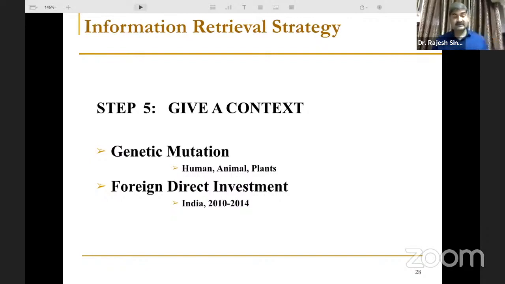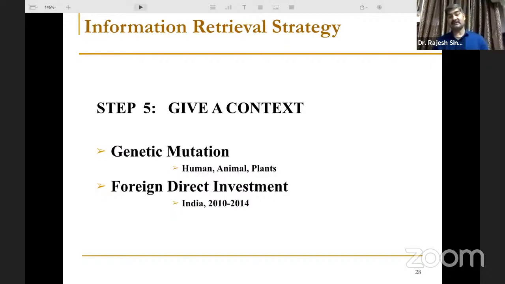Similarly, the second example is on foreign direct investment. Somebody is looking for information on FDI, foreign direct investment, right? Now, as a seeker of information, we need to give a context, right?